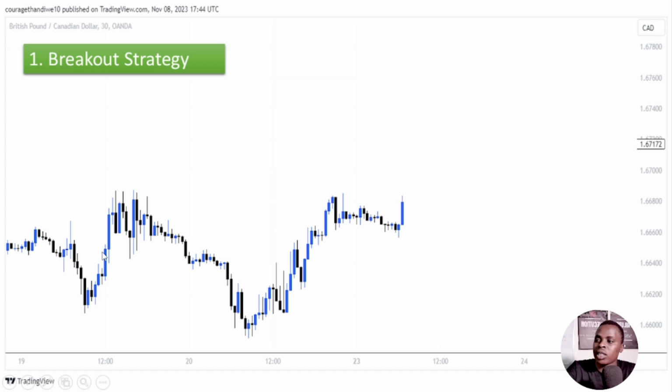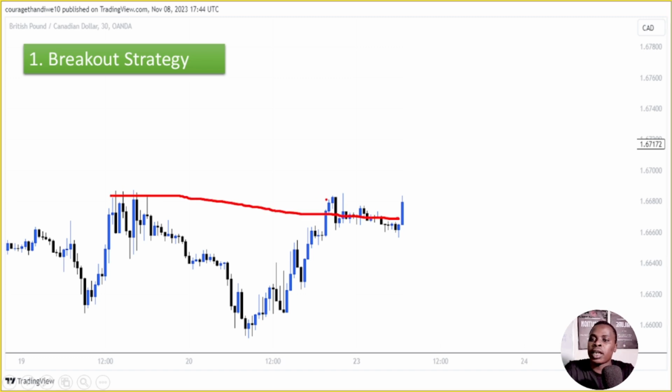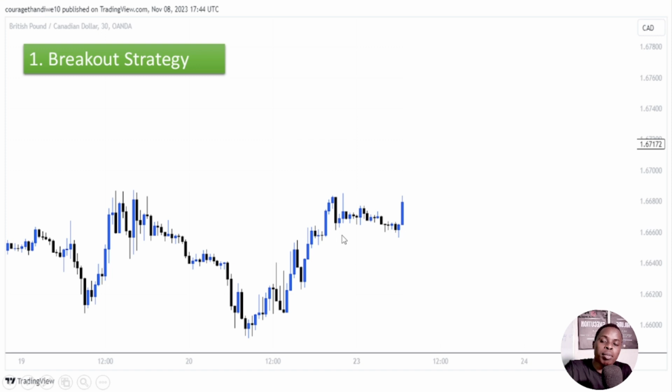So in this case, you can see that we have the market that is moving. This is GBP Canadian dollar. You can see that the market was making higher highs here and higher lows, right? So if you look at this, you're going to see that the market was breaking above its higher highs. So what we want to do is make sure that when the market breaks up here, we place a trade. So what we do is we draw a horizontal line on top of this higher high here, and we wait for the market to go above this, and then we just simply buy after the breakout.